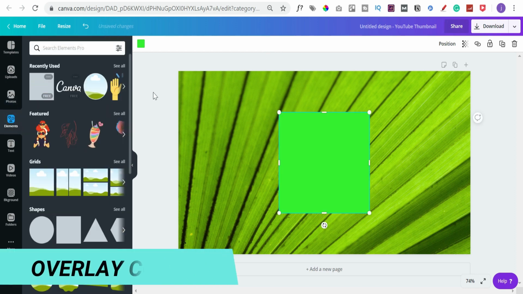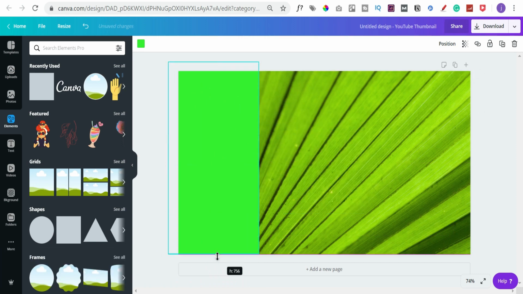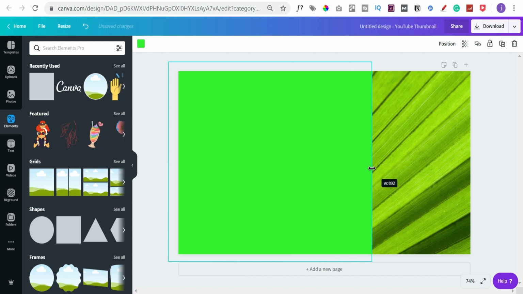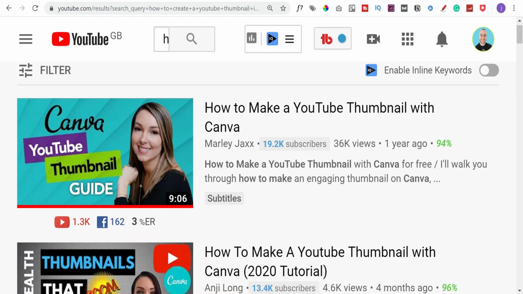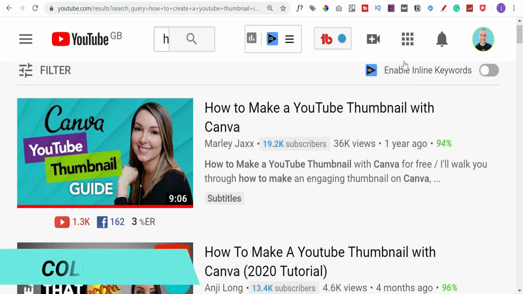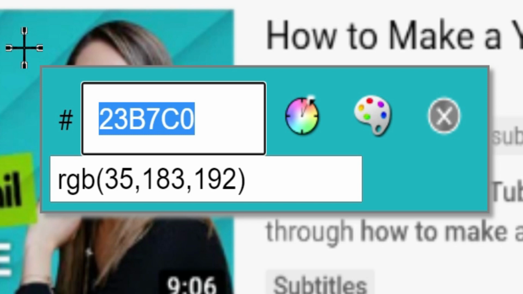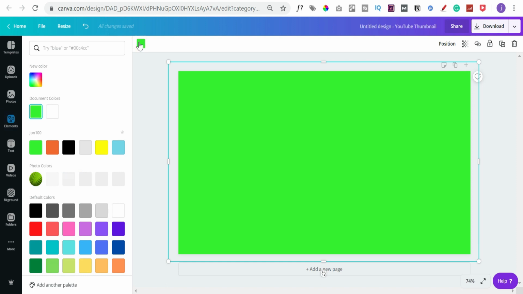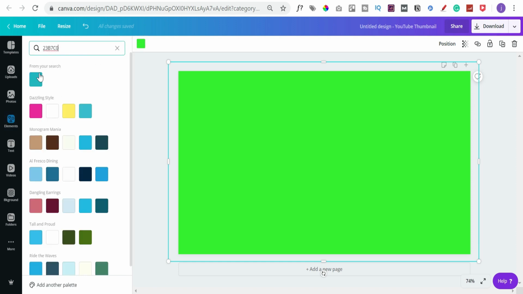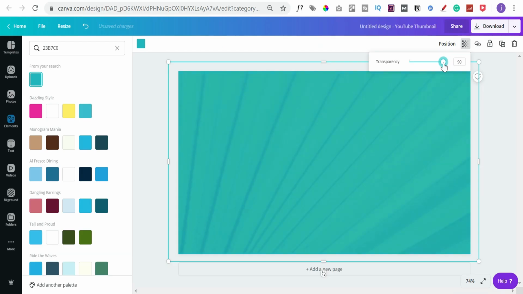Then what we're going to do next is one of the elements that you can use is a shape. It's just a square. Now, I use these all the time and I basically use them to overlay a color. You can see there it's defaulted to bright green, but we're actually going to use this bluey color. Now, to replicate a color that you can see on screen, I want you to install this Chrome extension called Color Picker. If you select Color Picker and then click on any part of your screen, it'll tell you the exact color that's being used. Then we can go back to Canva and just copy and paste that in. You can see there, I'm replicating that exact color. It's a really good little Chrome extension.